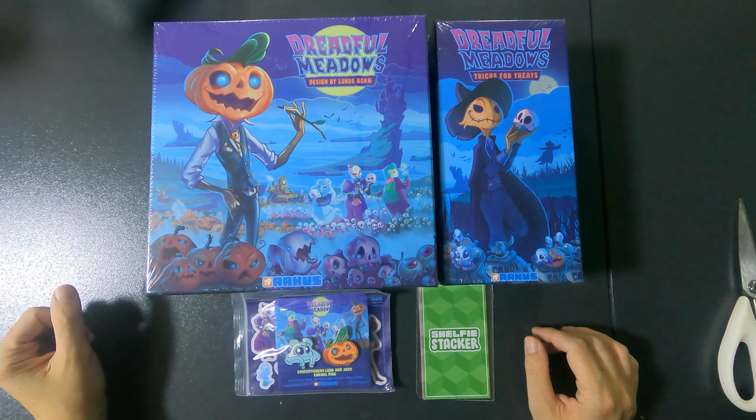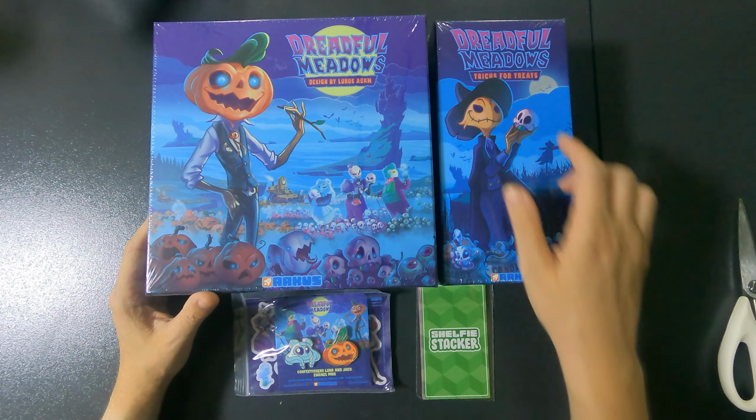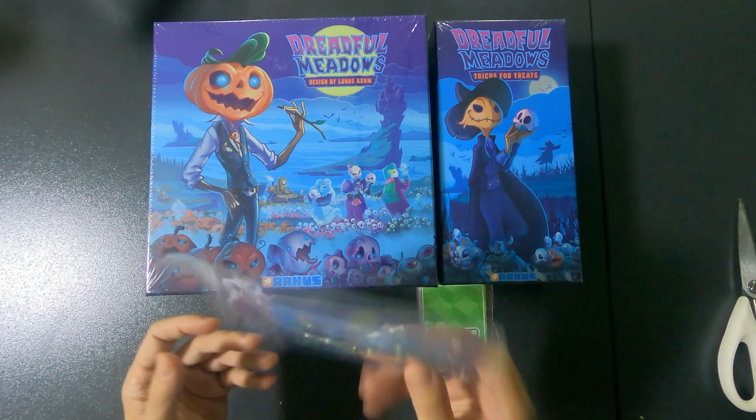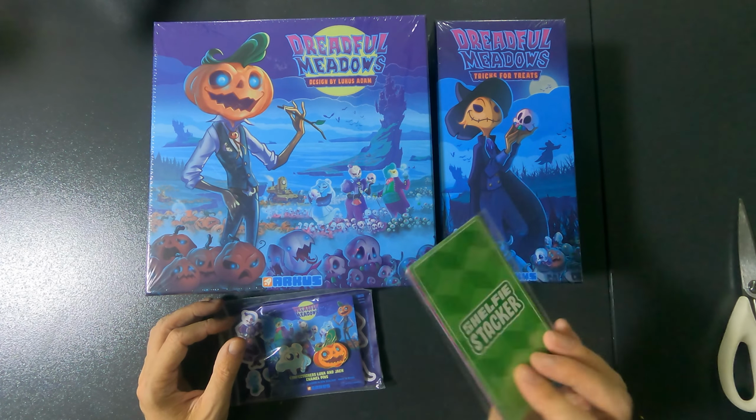Okay, so this was in the box. First of all, we have Dreadful Meadows, the base game. Then the Tricks for Treats expansion. Then also pins and other stuff. And then Shelfie Stacker bonus cards.